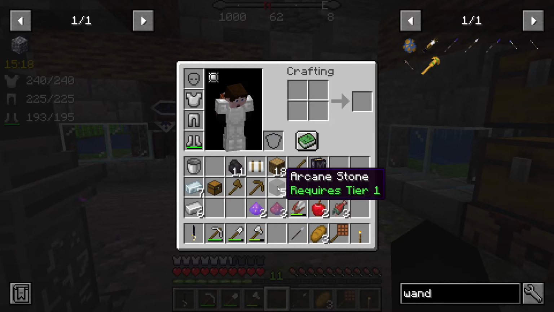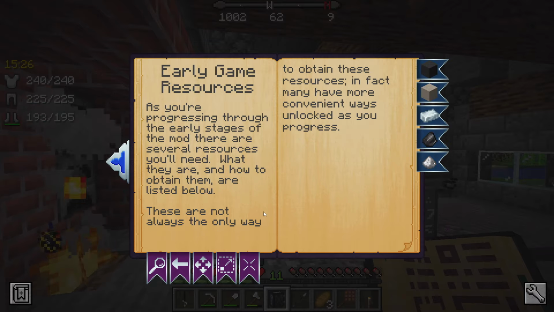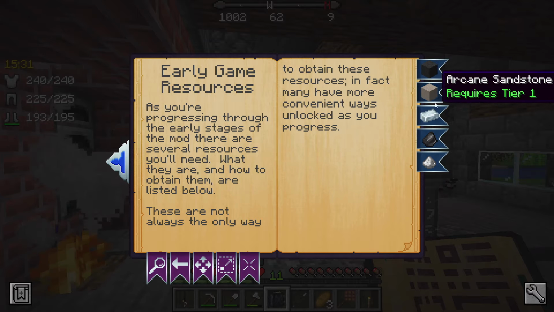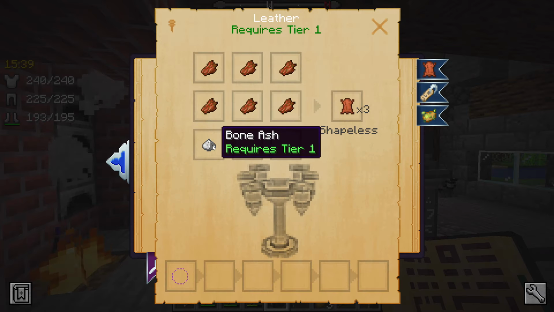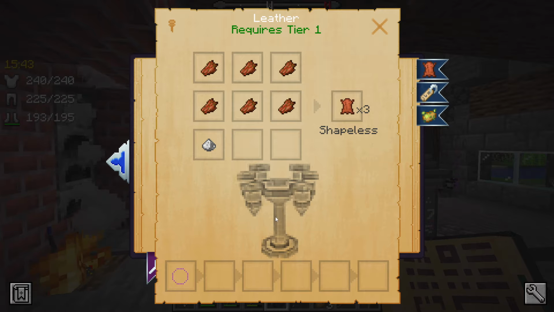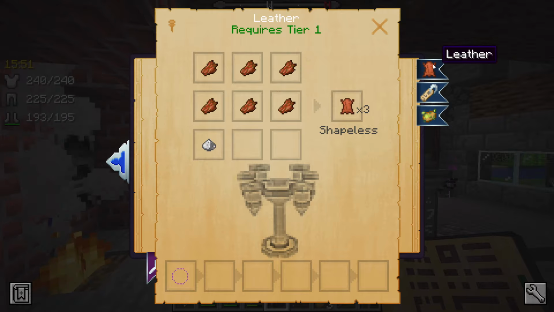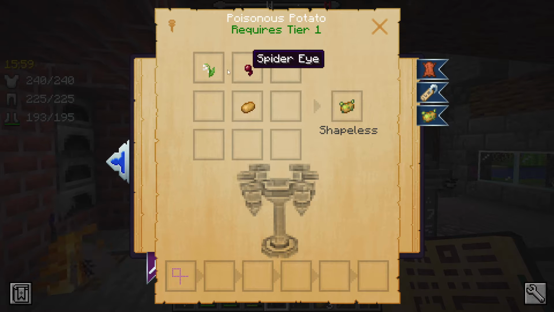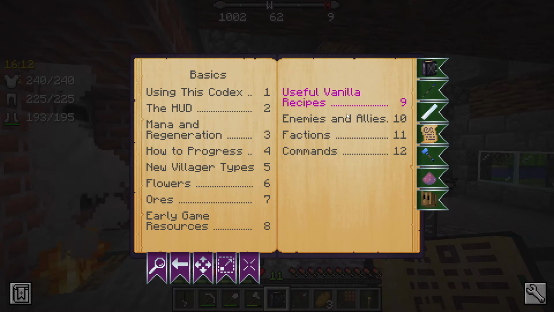Okay, right, let us go and see. We've got early game resources. We've got silver, we've got flint, we've got bone ash, we've done all of that. That's all good. Useful vanilla recipes, leather we can make with bone ash and things in a shapeless craft. I think that's saying shapeless. Or is... It's got to be. I think there's only 6 points on there. Name tag. And poisonous potato. Lovely. Oh, and no, it is actually a crafting thing. Right. But that's fine. Enemies and allies. Blah, blah, blah. Lots of stuff. Mana weaving. Rituals.